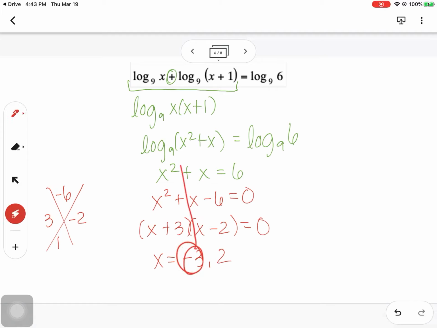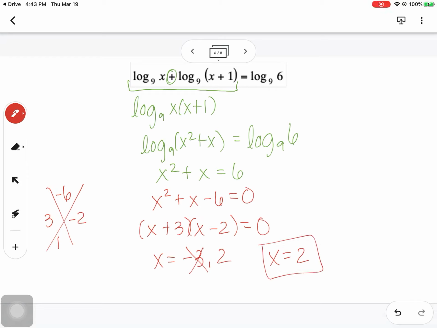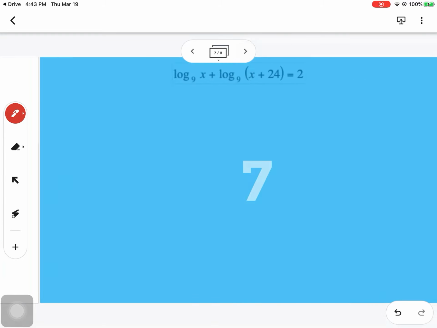When you go through the whole factoring process and you solve, you should get x equals -3 and +2. But again, that's not the point at which you are done. If we take this -3 and go all the way to the original and plug it in, what you'll notice is that both logs actually become negative when it gets plugged in, so that answer won't work. However, if I take the 2 and do the same thing, both logs stay positive. This one's a 2, this one's a 3. So 2 is a totally valid answer, and it is in fact my only answer to this equation.